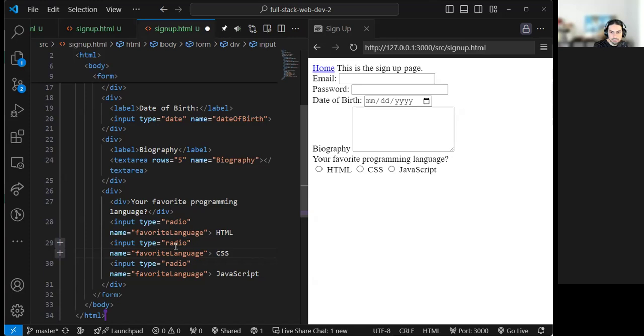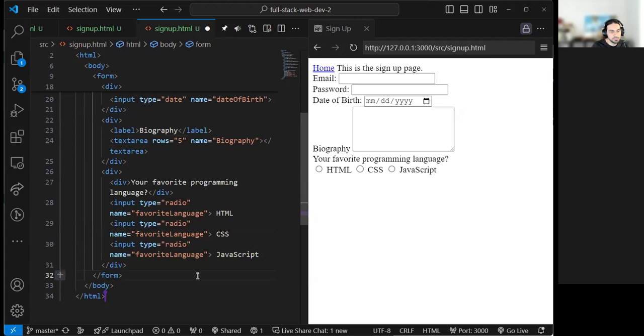What else? Yeah, I see you were typing before select, even though I didn't intend to. What would we do for the select? It's kind of like the radio, but it's just a different way, right? It's like a drop down. Anybody having suggestions what we would use for the select?